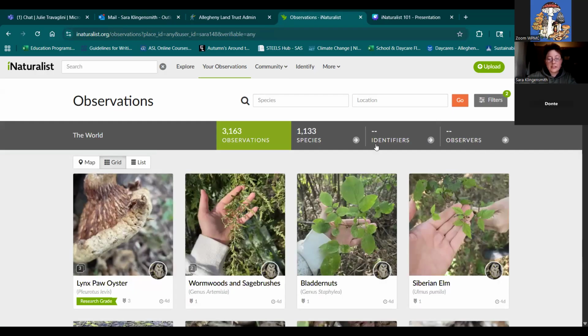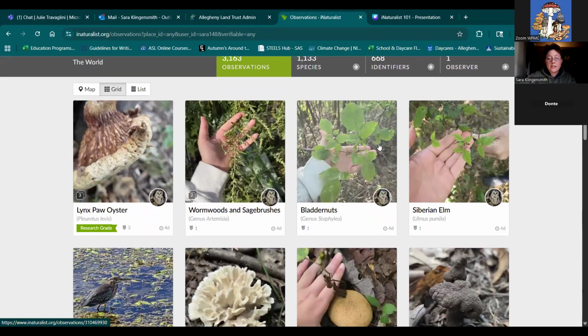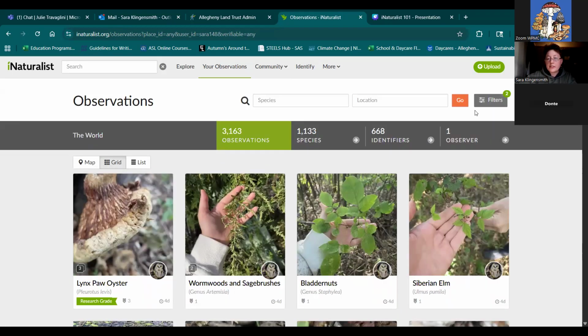That's how many observations I've taken, those are individual observations. These are how many species that I've found so far. These are how many people have commented on the things that I've found. And there's only one observer, that's yourself, for your own profile.